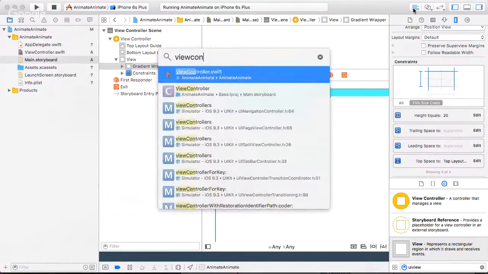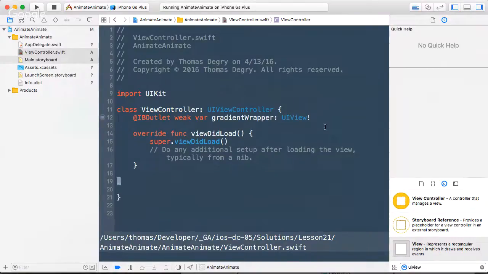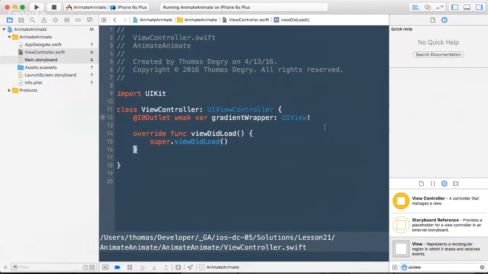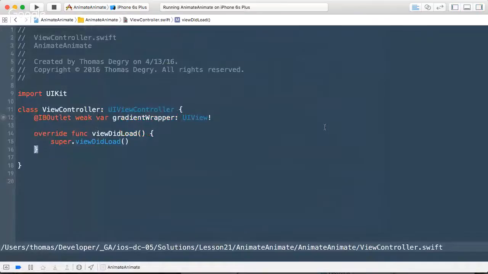So I added a view, I added constraints, and I created an outlet to my view controller. Any questions so far? No? Good to move on.